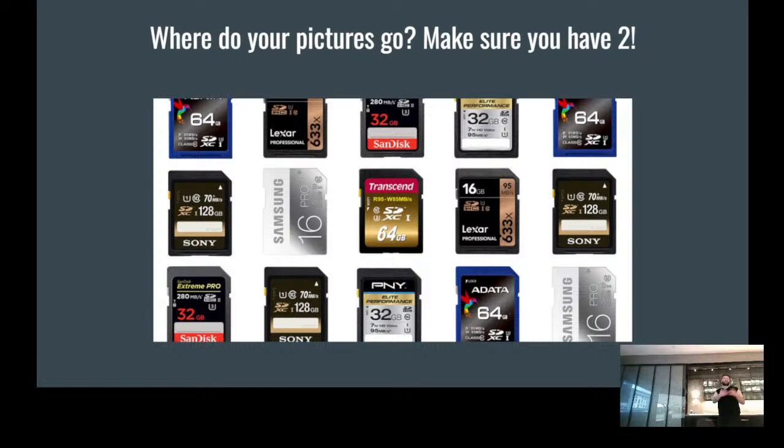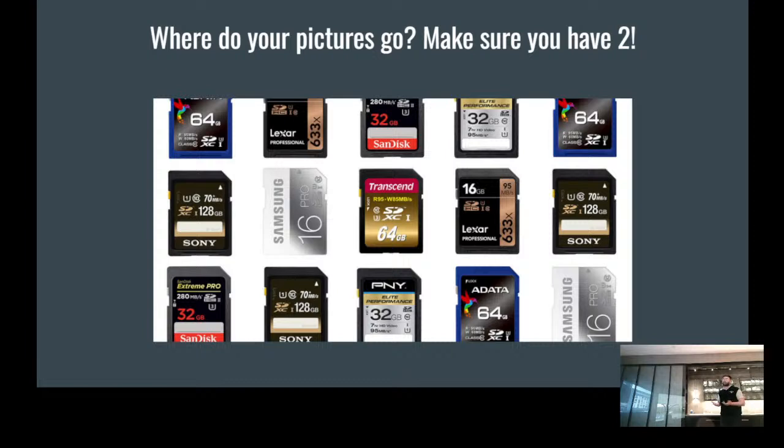There's two things for a camera I think everybody should have at least two of, and that's memory cards, 2 memory cards, and 2 batteries. You want to have 2 memory cards because on the back of your memory card, those are copper contact strips. Over time, that copper will wear out and get faded, and when you go to insert the memory card back into the camera after downloading your images, there's a chance that the camera or the card just won't read anymore.